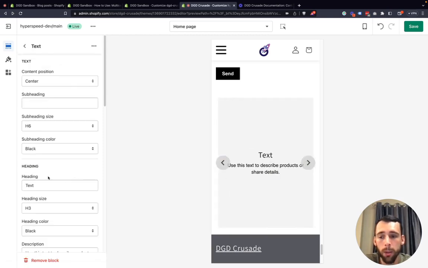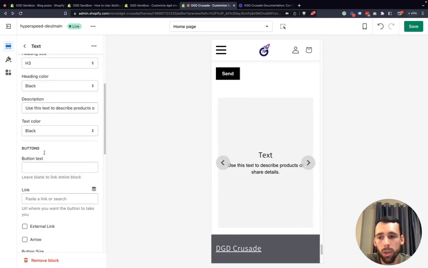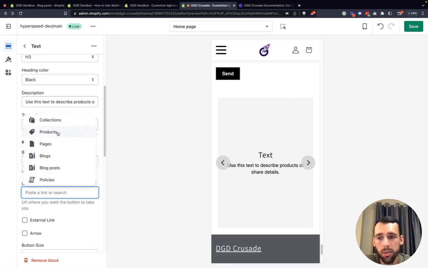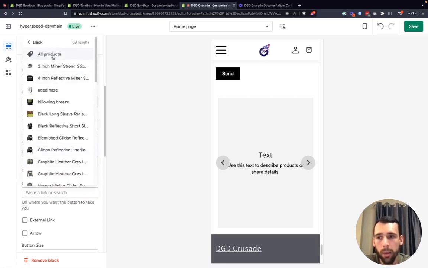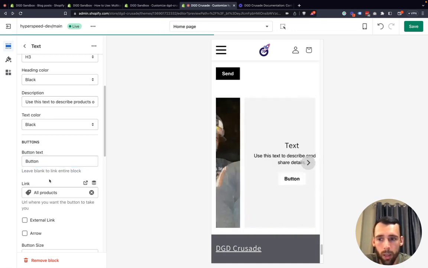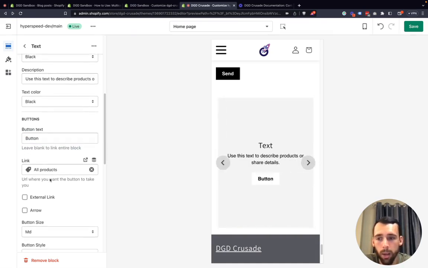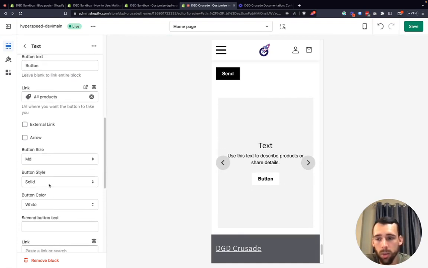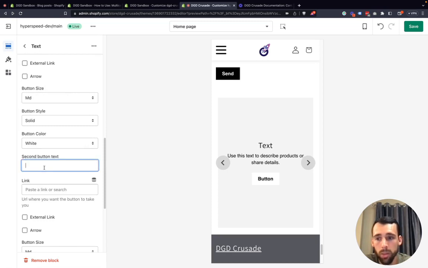Then you have your text area. For the text area, you actually do have to have a button to make the text area clickable. So you can come here and you can add a link, but I believe this is the only one in particular where if you add a link but you don't have the button text available, this image is not clickable. So we can add a button, and please note that you can add more than one button in certain blocks in the theme and certain sections in the theme. So typically buttons are always blocks, so we can add a second button if we want. So just be on the lookout for those.